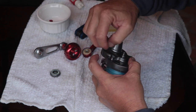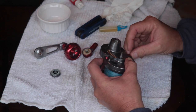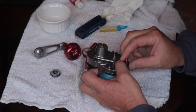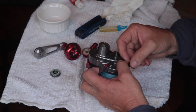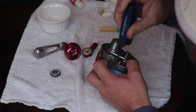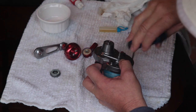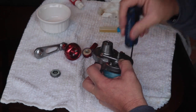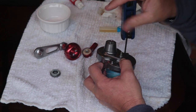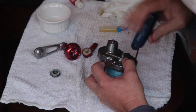Literally the easiest reel I've ever had to work on. I remember back in the day we'd get the old Penn 500s and you'd open them up and there was a spring that would go flying across the room. It was the spring for the dog, for the anti-reverse, and it would just go flying across the room. Never failed. So you always had to be very aware of that. It was always like the first time, or you haven't opened one up in a while and they'd go flying. It was just a nightmare. Considering this is a much more advanced reel, but it's so much simpler. There are just so many fewer parts.